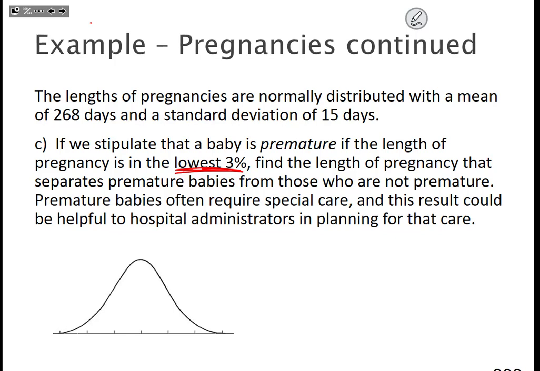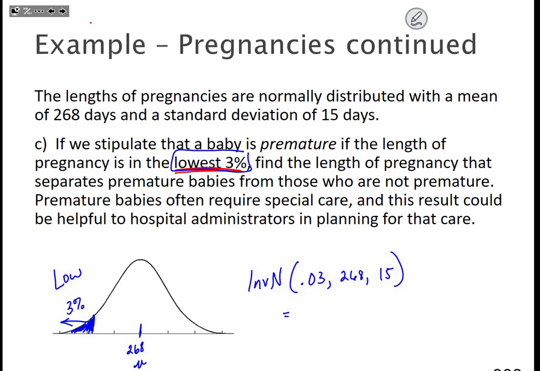Again, we can label our graph. 268 is in the center. We don't have the number of days. What we have is a percent. And since it's the low percent, remember that low goes to the left. And so we would have a very small 3% shaded in the left tail or the left end of your normal curve. And since it's already going to the left side, hopefully you remembered that since the percents are on the inside, we're using inverse norm. And since it's already to the left, 0.03 is 3%, mu is 268, sigma is 15.